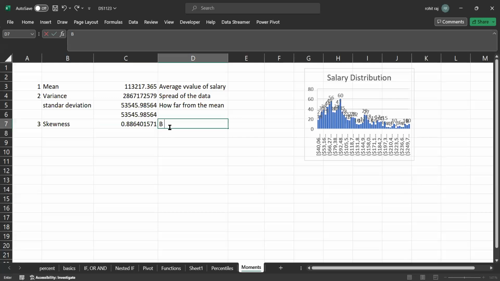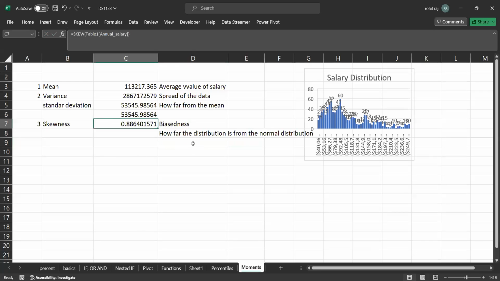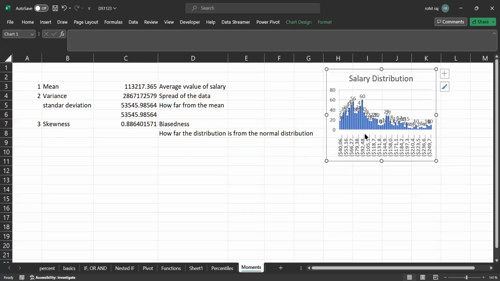And biasedness in what form? In simple terms, it tells you how far the distribution of the data is from the normal distribution, right? The current distribution of your data, how far is it from normal distribution? This value tells you about that. If you see the distribution of this data, it is very close to normal distribution, but the bias is towards the left values or the lower values, right?